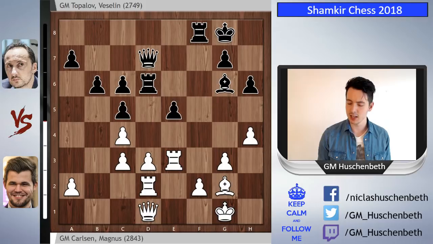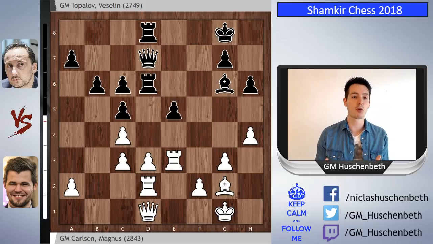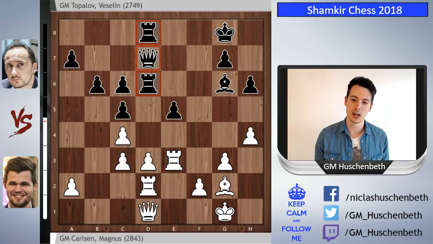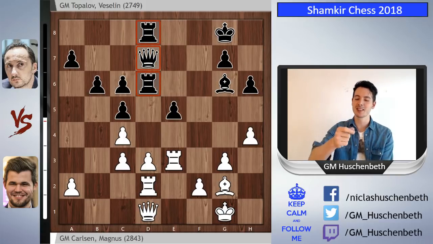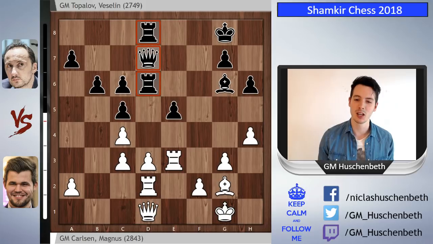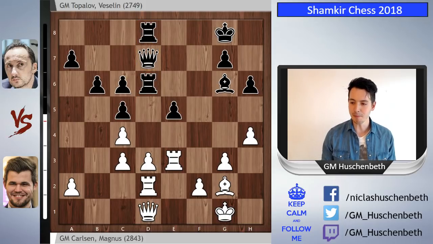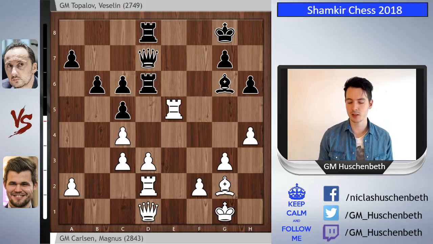But Topalov instead decides to put more pressure on the pawn on d3. Rook d8. Now he set up the famous Alekhine cannon, I think it's called, with the rook and the queen in between. I think the Alekhine cannon is actually with the queen even behind the rook, so the queen trading squares with this rook. But in general, nice triple pressure on the d-file. But Carlsen just takes on e5.